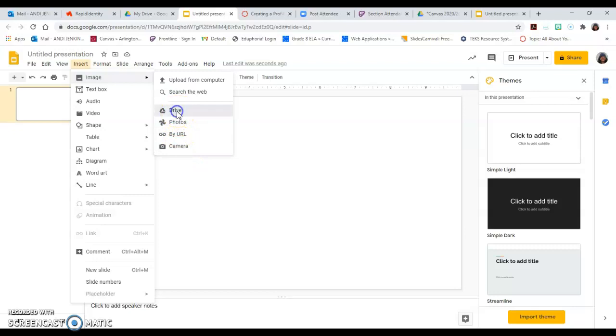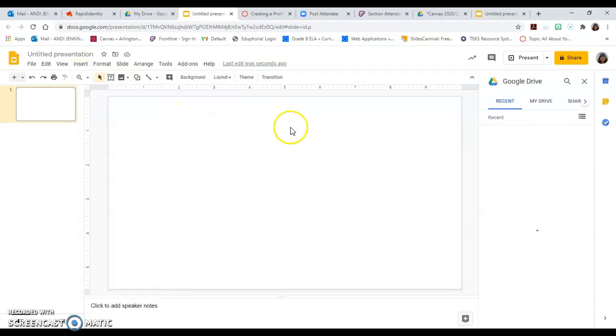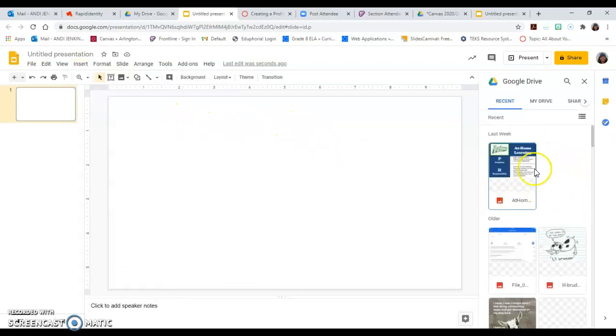But if I say I want to insert one from my Google Drive, then it's going to pull up all the recent photos. And if I've shared it with myself from my personal drive, I'm going to click Shared with Me.